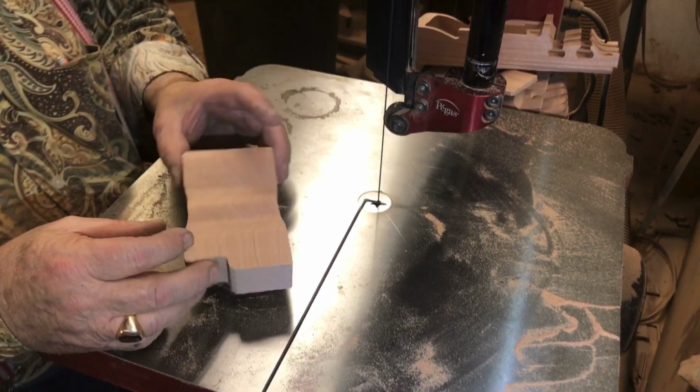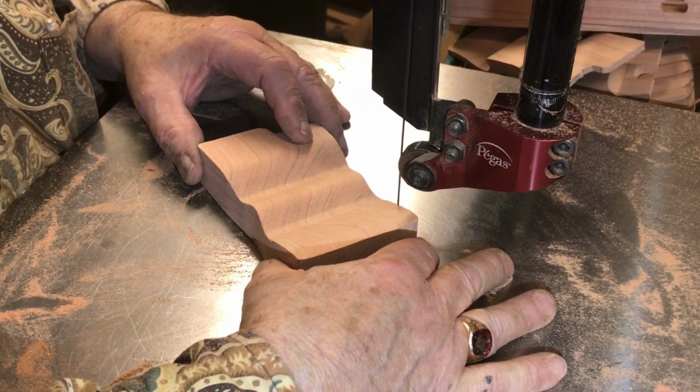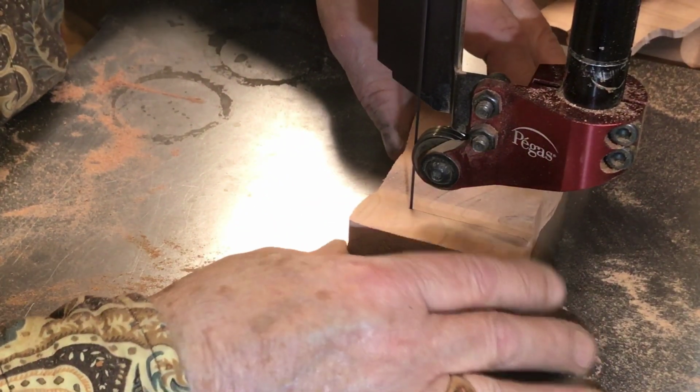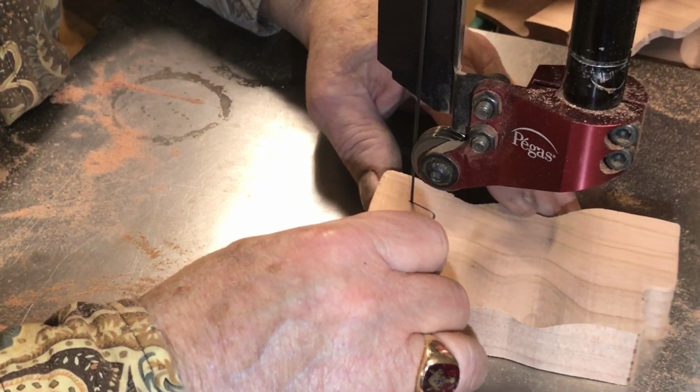And now we're going to make the hardware to go inside the box. Again, bring the blade back down a little bit and come in the side here. This is going to be our release mechanism for our spring drawer here.